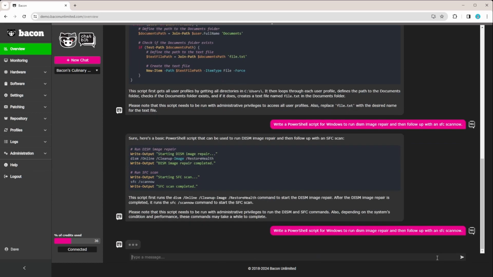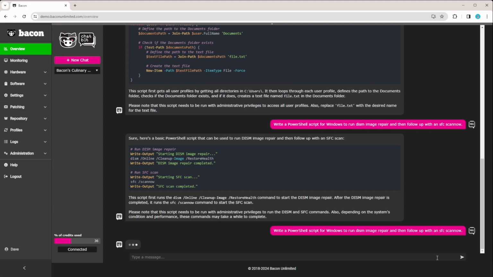Now in the past, I have gotten different results. One thing about AI is it can be a little bit different each time. And one tactic I use is to just ask the question again. You can also reformulate it to state it a little bit differently, but I find that sometimes just asking the same question will give you a little bit different of an answer. Alternatively, you can also ask it to make changes to the script.